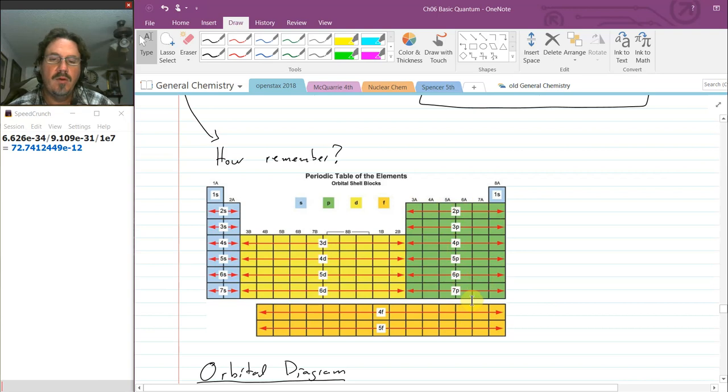Okay. What do the d's start with? The first time I see a d is in the third level. And so my first row of my d block is the 3d, 4d, 5d, 6d, and the f starts with 4, so 4f and 5f. The whole periodic table can be covered with just the s's, p's, d's, and f's. Remember I mentioned that before, we don't need g's actually. We don't have anything big enough to use a g orbital, and this completely covers everything in the periodic table with just those 4 types of orbitals.